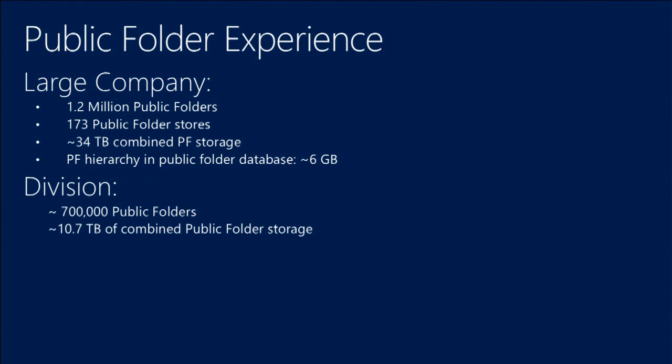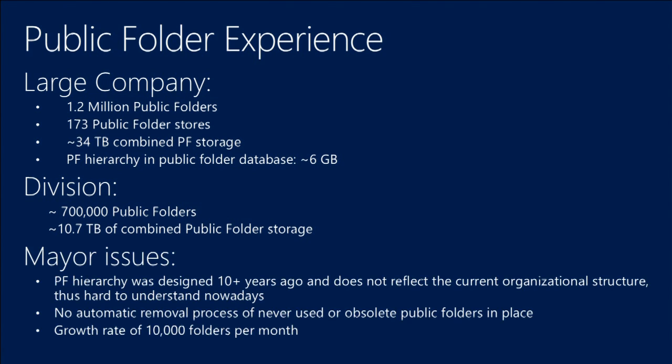I'm working for a division that has 2/3 of all the public folders, 700,000 public folders, and roughly 10 terabyte of data. The majority of issues that I've seen is that when we started with the public folder design, the hierarchy was built in regards to the organizational structure. So we have a lot of departmental names. However, departmental names change every 2 years, at the latest. So there are departmental names that only the old people remember when accessing the public folder structure.